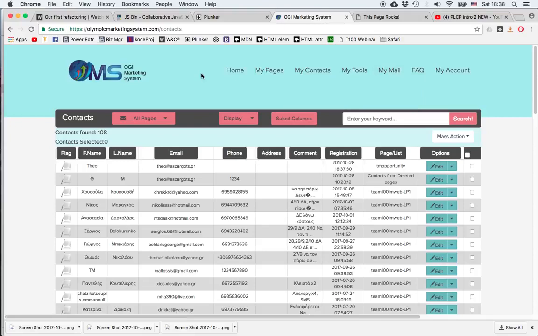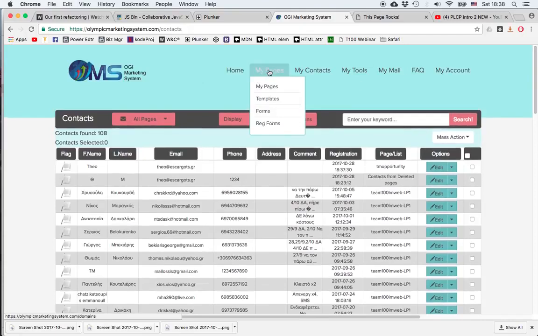Now, another thing I have to do to make sure that everything's okay is that if I've connected this page with an autoresponder, and you can find out more about setting up your autoresponders in a different video, then I should receive a video at time 0. So I have to go to my emails, check that I've received that email, and also if I've connected the form with the notification system, I need to make sure that I receive the notification telling me that someone has opted in on this page.